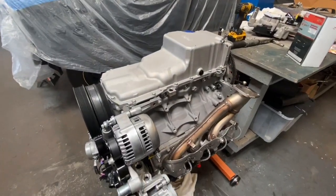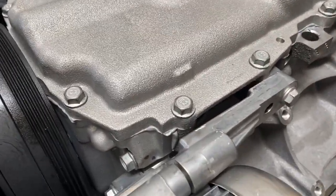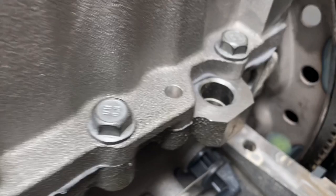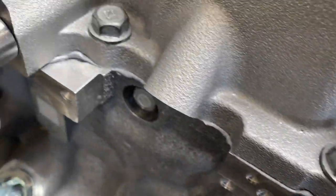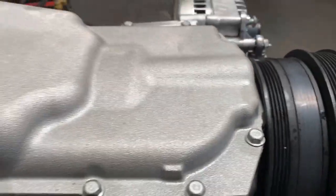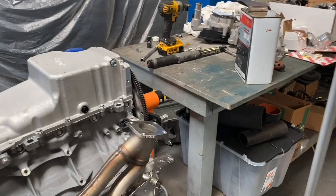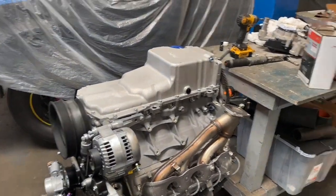Okay, if you remember when I was putting this thing together, putting the silicone, I favored the outside, and as I tightened it, just a small bead of silicone has come out all the way around. Which means most likely not hanging over on the inside. And that's what you want. All right, I'm gonna swap over some sensors from the original oil pan, some other stuff, and then we're gonna start talking about fitting this thing into the car.